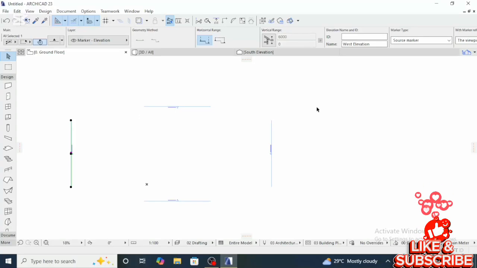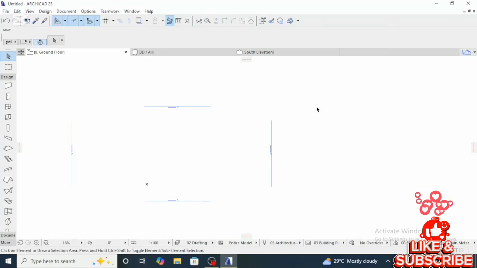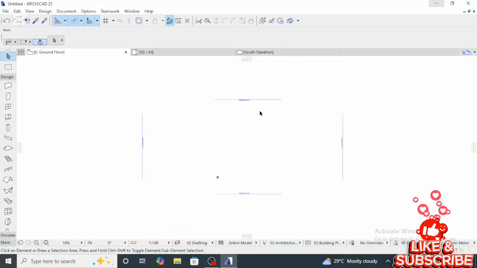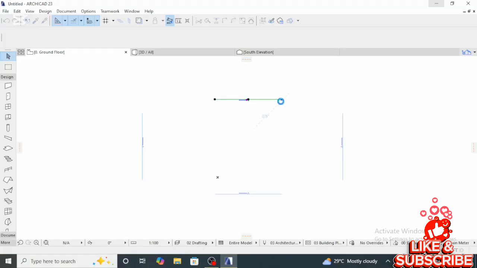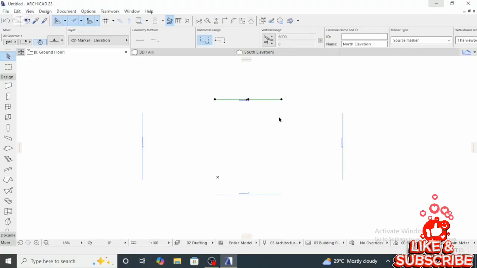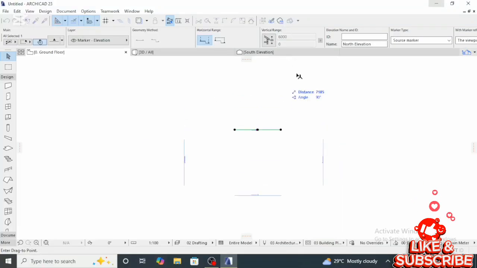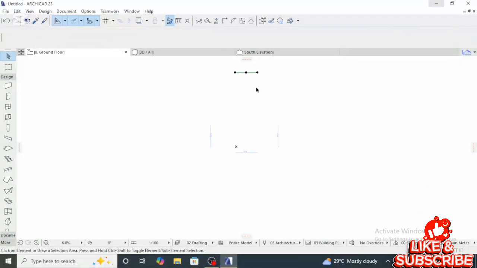I click Escape to deselect. You can also increase the other elevations to have a larger drawing surface by holding down Ctrl D, clicking this edge and taking it up like this. Then I click Escape.